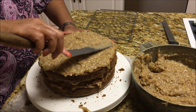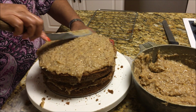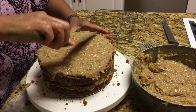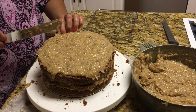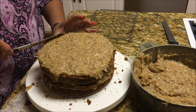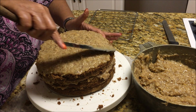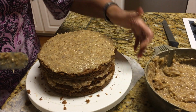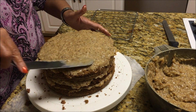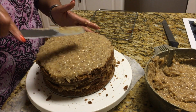Okay, coming on around. And I know I could speed this up, and I probably will. Okay. And if you have a piece that's coming off, put your little frosting in there. That's your glue. If you have a piece that's kind of trailing off, like over here, this little piece right there, keeps acting like it wants to come off, but that's okay. Just put a little glue on it and keep on moving.